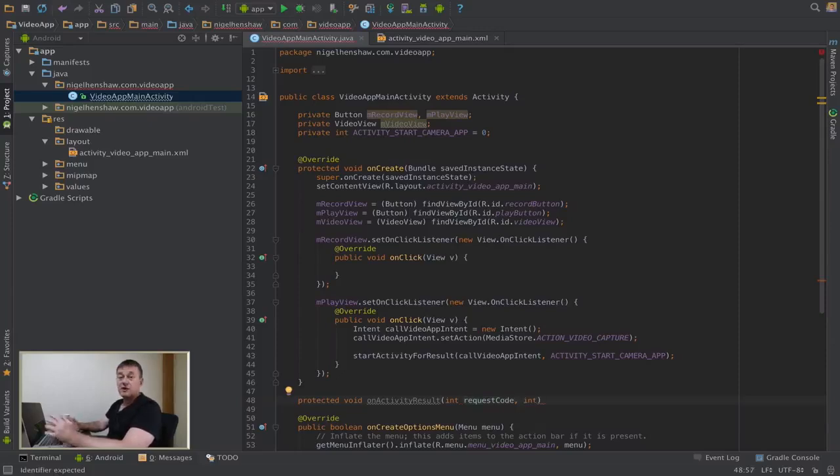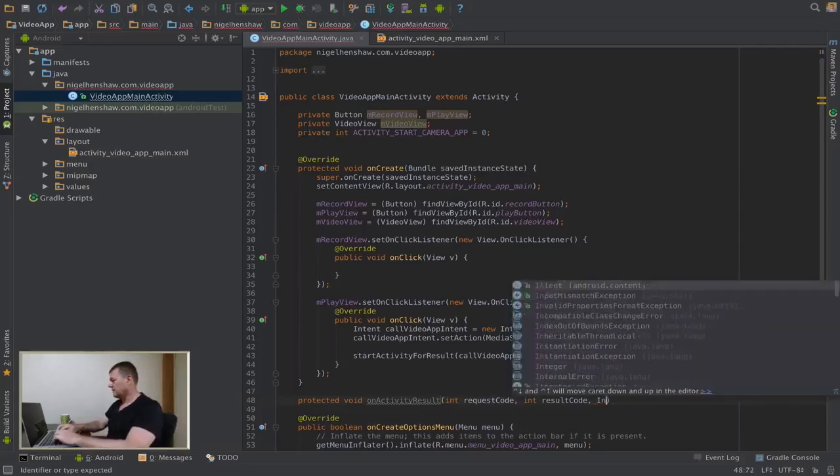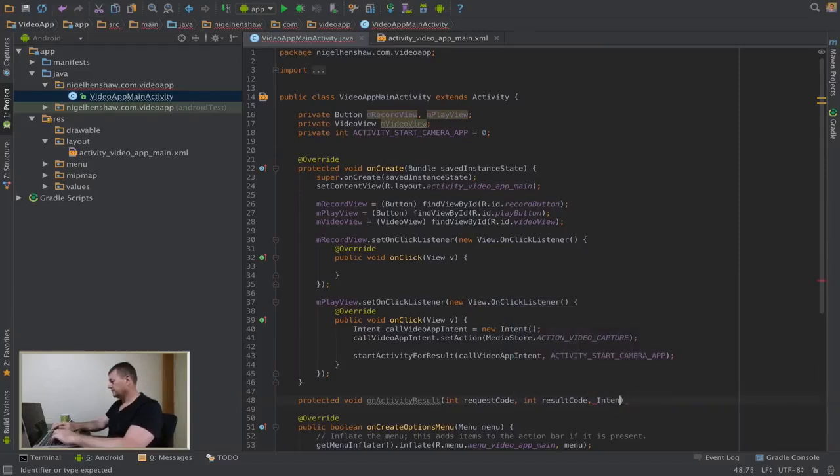Second is going to be the result code, whether or not the request was successful. And the third one's going to be an intent returned back to us that's going to contain the location of the video that was captured. We can call it data.